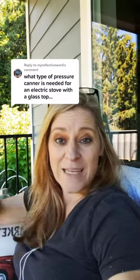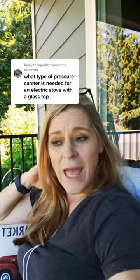So what's the way that you would do to get around it? It's quite easy. You get a hot plate, a high-powered hot plate, like a 1500 watt one, a single burner, and you can put your canning equipment on there and can on your countertop. If you are concerned about canning on your glass stovetop, you can use a hot plate. I know several people that do, and they actually take them outside in the summer so they don't have to heat their house.